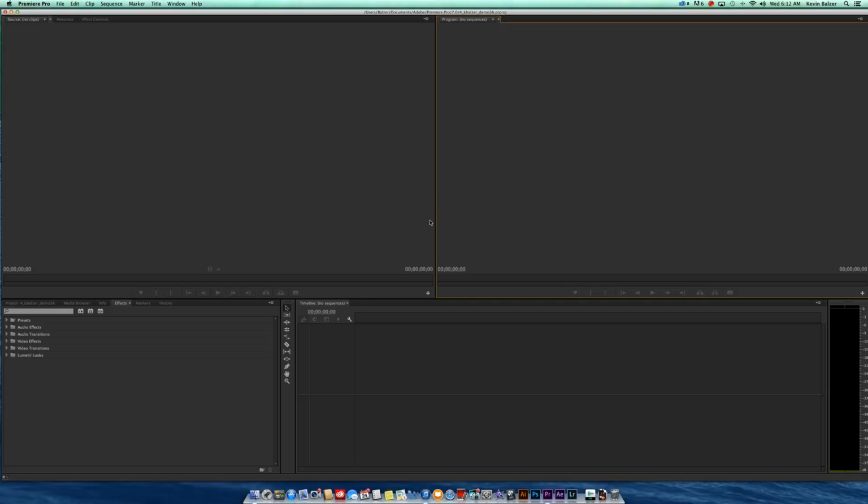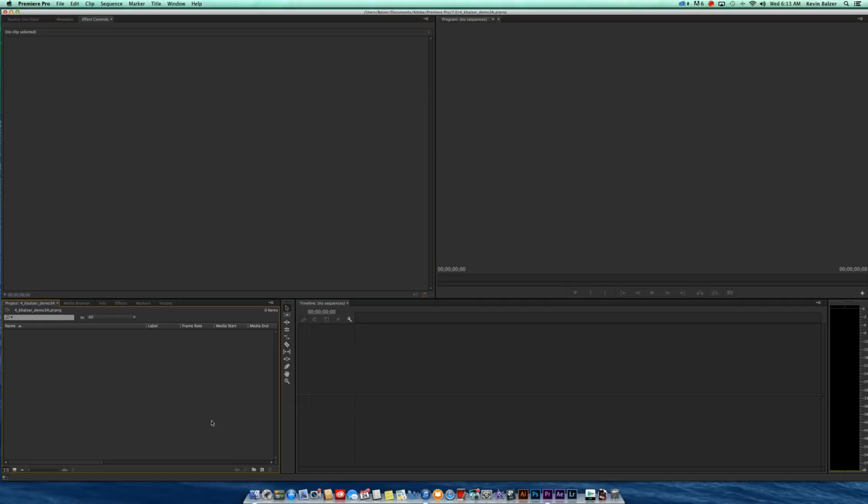Our project is going to be built and assembled in a timeline, what we call a sequence, down here. You can think of sequences kind of like multi-tracks in Adobe Audition. Down here is where the files are going to go. You can see I just clicked on this tab right here called Project. When I import my files, they're going to be found down here. In addition to our files, our effects are also found down here with their own tab, and our effect controls are found up here on this tab. So I'm going to select my effects down here and control them up here. Those are the windows that we're going to be using today. There are other things that you could do in Premiere, but that's what we're going to be focusing on.